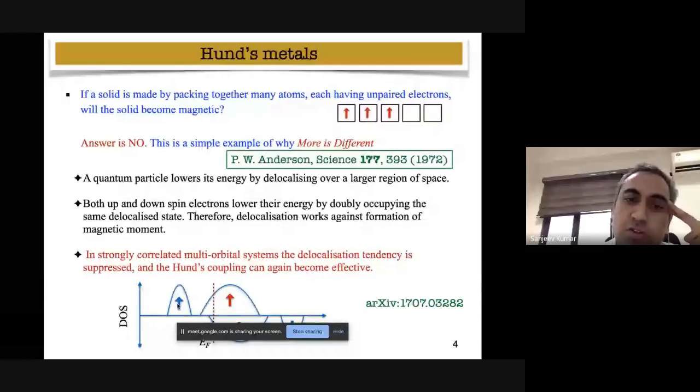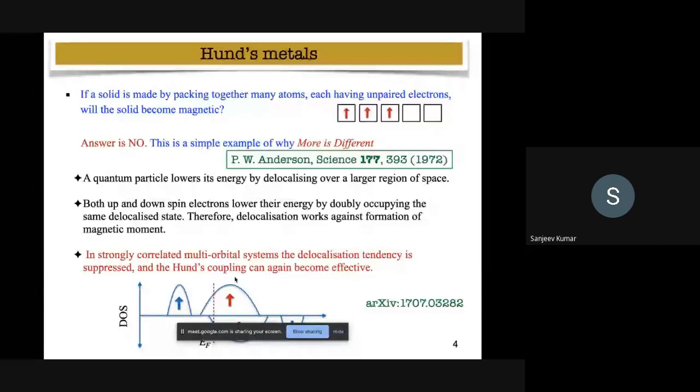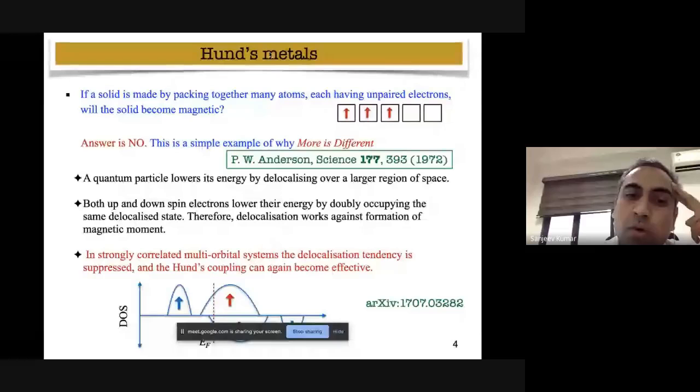So this is essentially this class of material that one can roughly label as Hund's metals, where the Hund's coupling has gone beyond the atomic level and is now applicable in the band. Okay. And this is a sort of a lecture notes article on arXiv, which the students can go back and read if you want to know more details about Hund's metals and multi-orbital systems and so on.